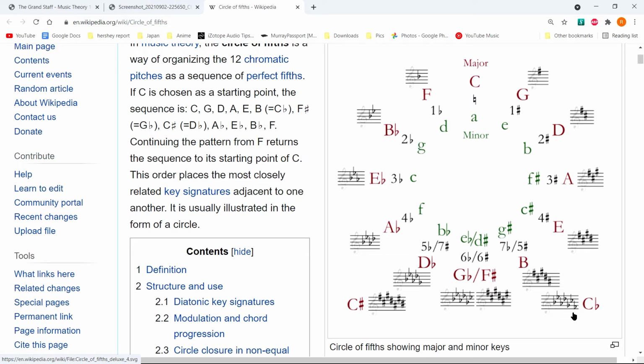So these are the takeaways, and this is what the circle of fifths is going to show you primarily. And as Wikipedia says, it does show you which scales are most closely related, because if you were playing C major, you could just play a note from the key of G major or F major, and you can make that work in the context of the music piece that you are creating.